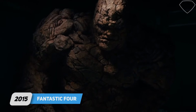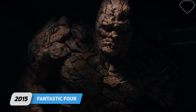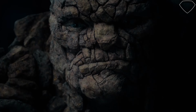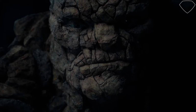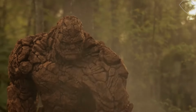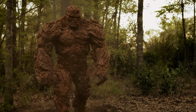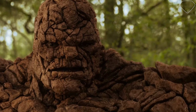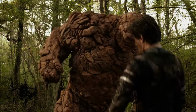The huge hulking version of Thing carried over into 2015's rebooted live-action movie. Completely CGI and played by Jamie Bell, Thing forms part of the incredible special effects which were a bright spot in a very poorly received movie. For the first time, Thing looks capable of the clobbering he dishes out in this movie. Realistic in size for the strength that he has, while the rest of the characters look nothing like their comic book counterparts. Thing actually looks the best he has to date in this movie.